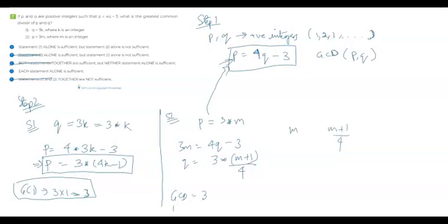Now here's a logical way of thinking. If you look at the number line, m and m plus 1 are consecutive numbers, right? Now two consecutive numbers, the GCD of any two consecutive numbers is always 1, and you can check that by putting any value. So for example, if I take 3 and 4, the GCD is 1. If I take 4 and 5, the GCD is 1. If I take 13, 14, GCD is 1. 14, 15, GCD is 1, because they are two consecutive numbers, they do not have anything in common.